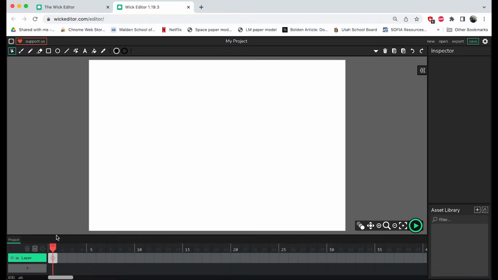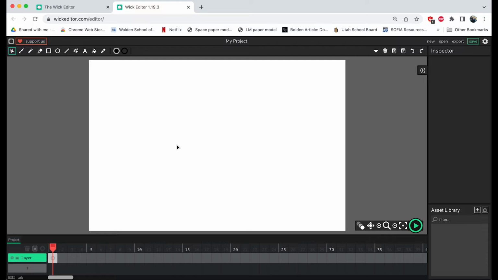Down here are your layer tools. This is where you create a new layer. Here's where you make a keyframe, and then this button, when it lights up, will allow you to do a tween-based animation. And then here are the basic frames on the timeline. These tools allow you to do things like ghosting and then centering the frame, zooming in and out, and playing back the animation. And we'll talk about these tools up here in just a minute.